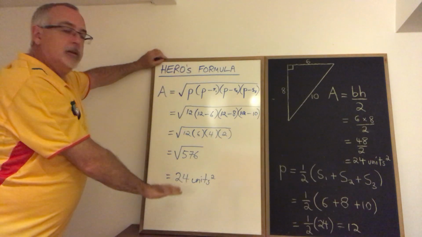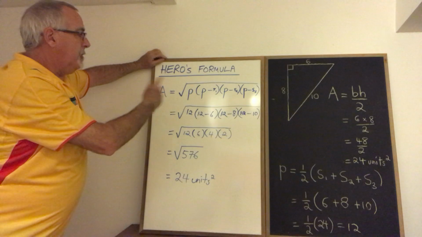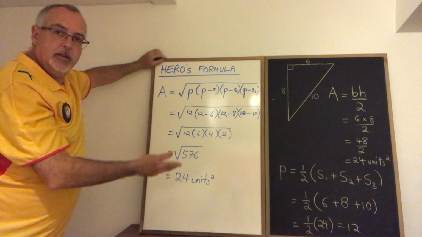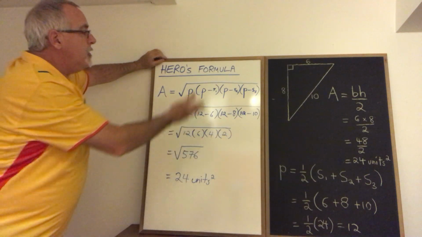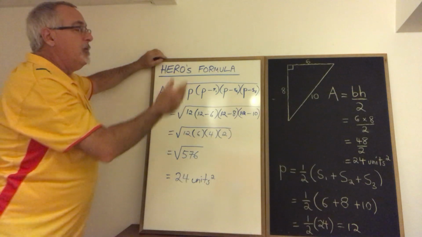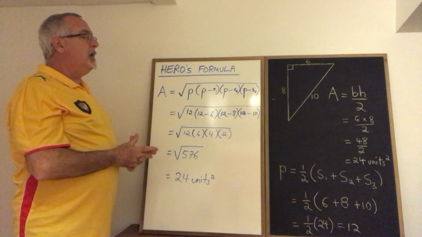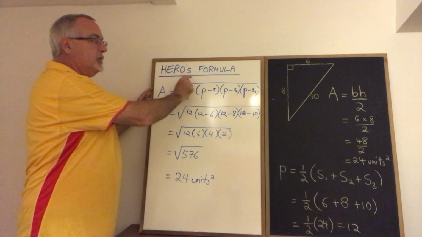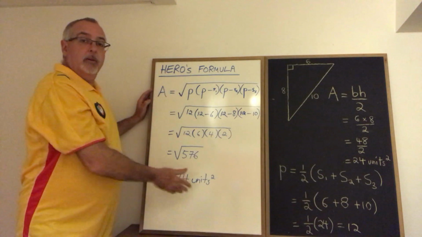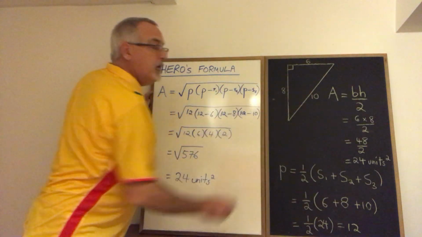So Hero's formula is quick and easy to apply. A couple of examples should be enough for the student to practice. And then you'll start to like using this formula. When you're given a triangle that's more complicated than this with less information available, you might find that Hero's formula ends up being more convenient to use than the area of a triangle formula.